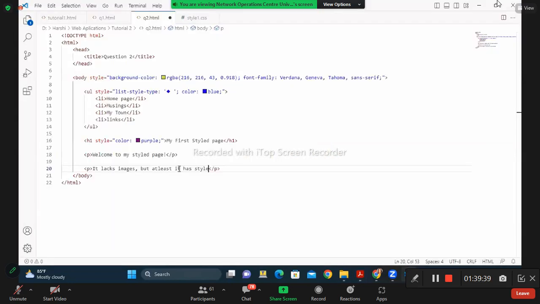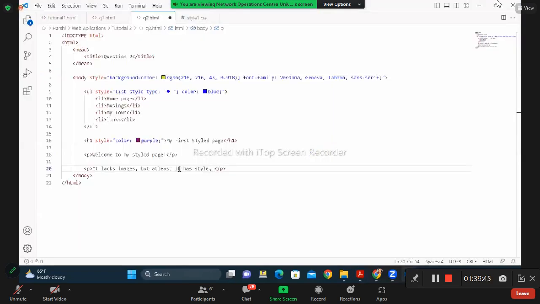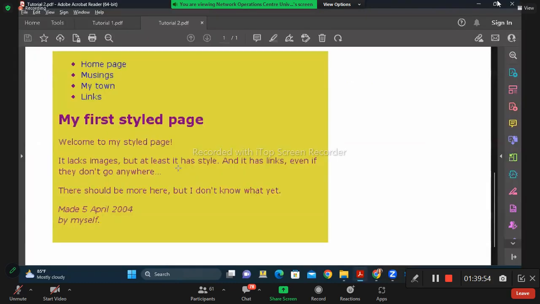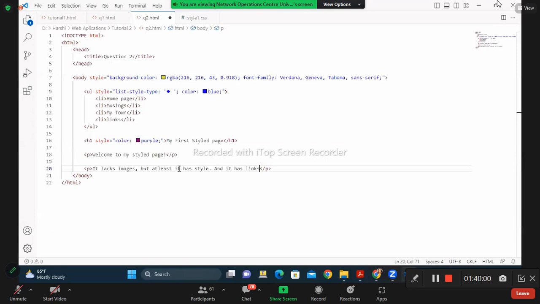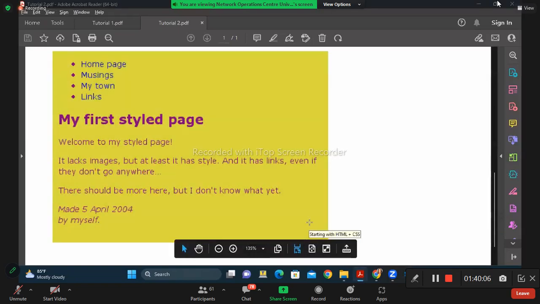And it has links, even if they don't go anywhere. So you have to type it yourself. I think you can copy it from the PDF, right? Yes.